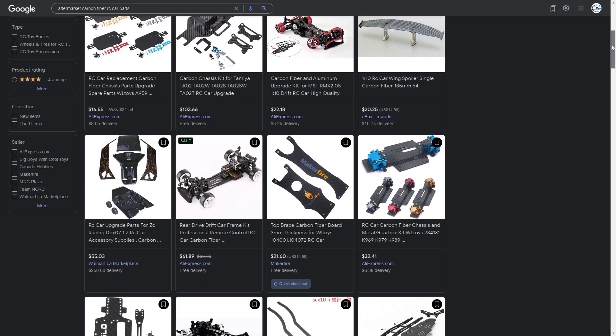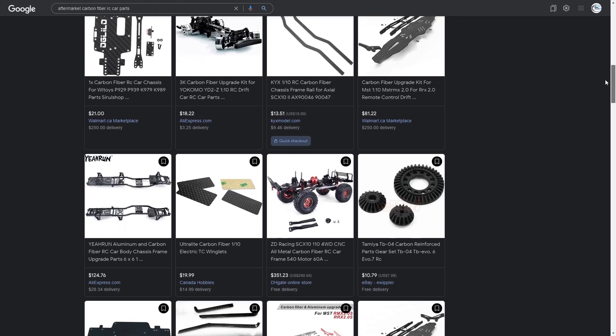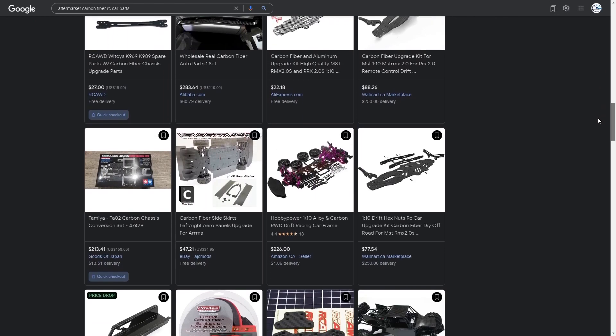In the number four spot we have lighter weight materials being used in the radio control hobby. Aluminum has been around for a very long time, and we're now seeing a lot more of its use in third party companies that sell you aftermarket parts for your radio controlled vehicles. In addition to that, we also are seeing a lot more use with carbon fiber and similar materials, allowing some incredible strength and weight savings within your radio control vehicle. This is definitely upping the amount of performance that we can see in many different applications. Carbon fiber is definitely something that the airplane guys and the drone guys are going to like to see.